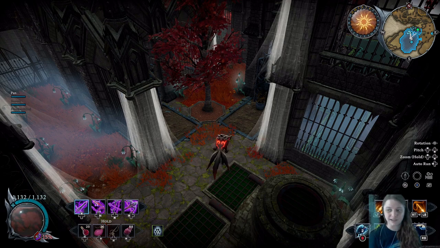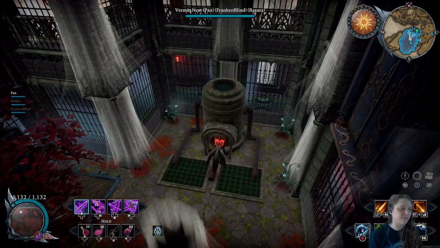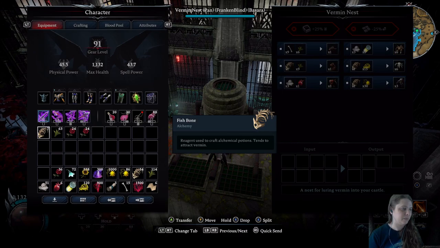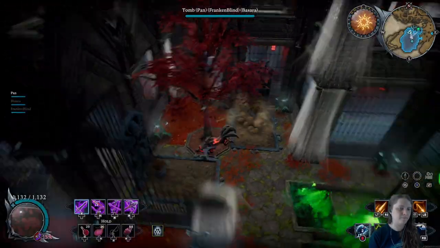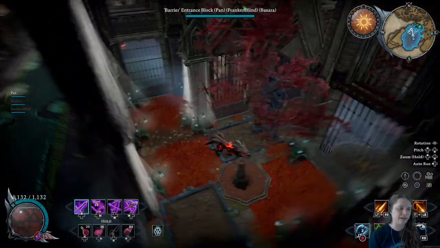Are you gonna reset the machine? Are you gonna kill them all and reset it? What are you gonna do? You don't want to be here when the monsters start spawning. So anyway, we put in the stuff, and off it goes. And then we get out of there. We go to the next area.